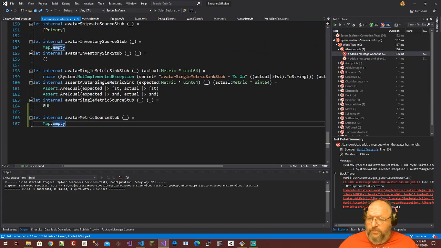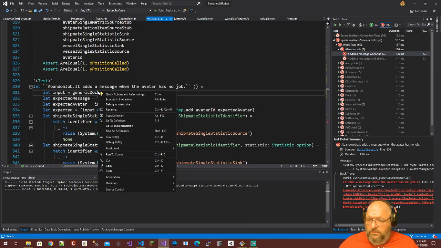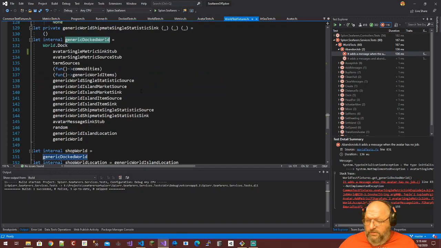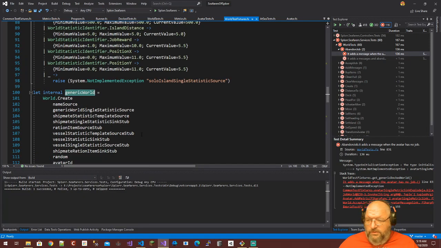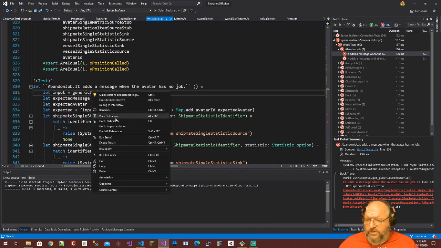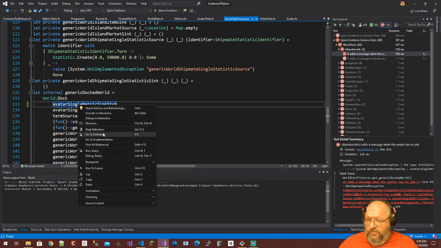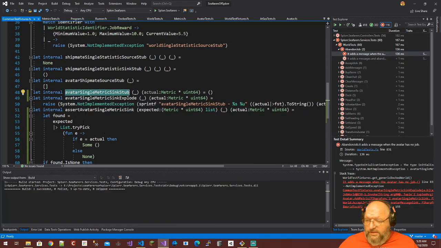The definition, and we start with some other world. We start with generic world. We go to the definition of generic world. Here's generic docked world. Go to the definition of generic docked world. And that's that. It does nothing. So run.